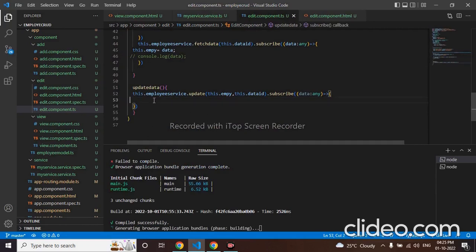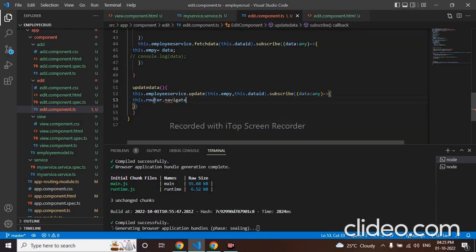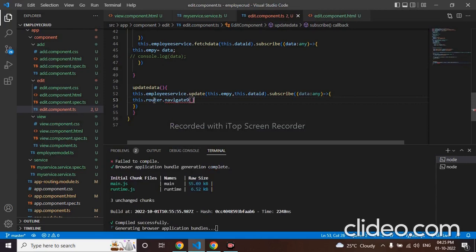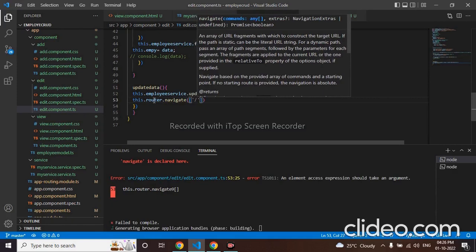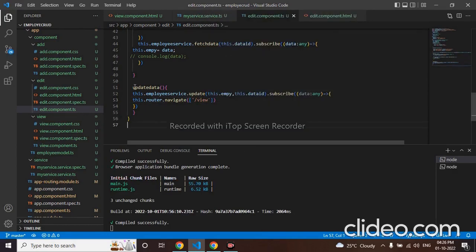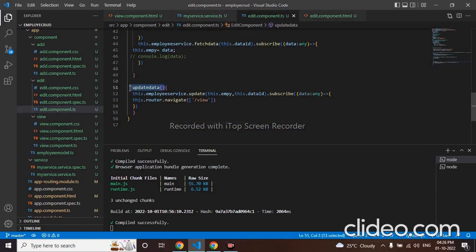After updating it has to go to the view page. this.router.navigate towards the view page. This I have to call in the button click. This is update data. I'll copy.